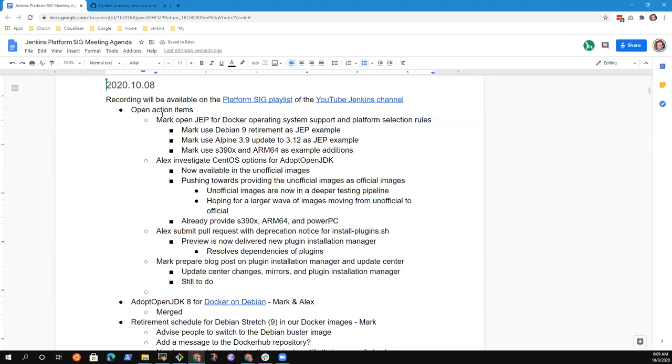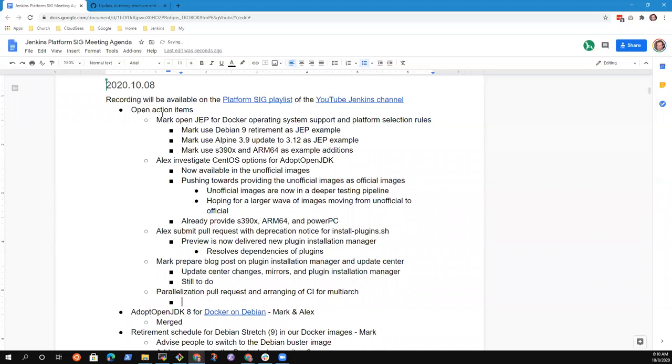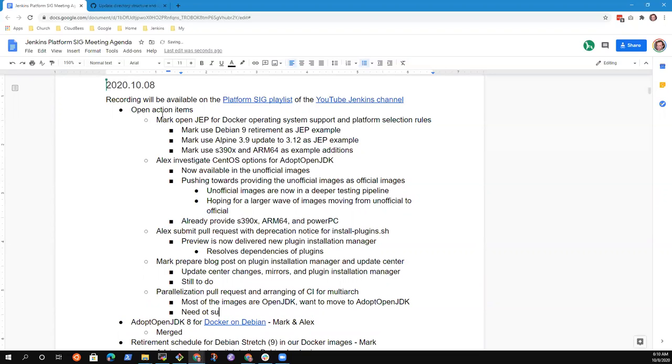Yeah, one of my action items was in that PR I submitted a while back that got accepted about the parallelization and the rearranging of the CI build tools for the multi-arch images. In that pipeline, you were using mostly OpenJDK images. Now it seems the shift, and correct me if I'm wrong, is to mostly AdoptOpenJDK images, and inside that script I think we're still calling OpenJDK. So I need to go through and prune the OpenJDK references and make slight modifications. The core of the script's there, it just needs to point to the different base images. It should be a minor tweak.